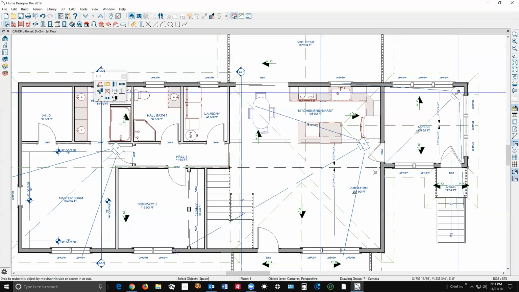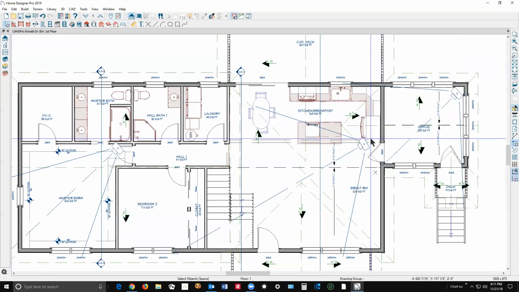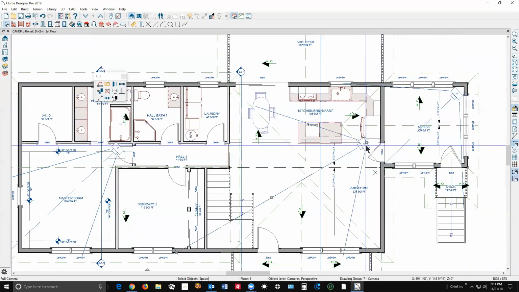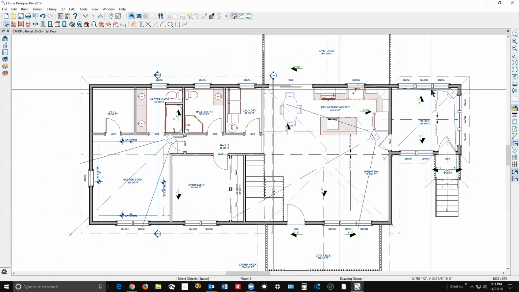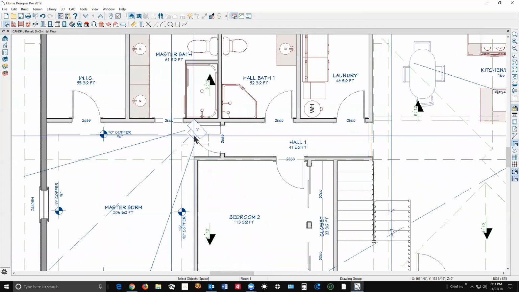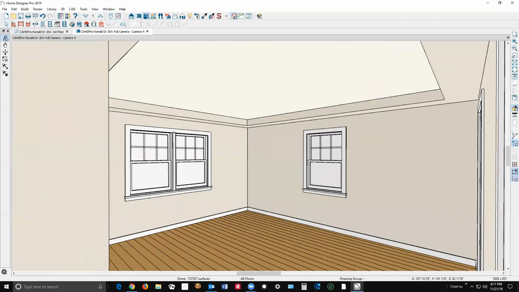Now I can just go back and double click on that and open the exact same view in that camera. It's handy, it's time saving. Here's one for the great room. So you get the idea. Camera icons have uses, and they can save you time. I can save this exact camera viewpoint. Here's the one that shows the copper ceiling.